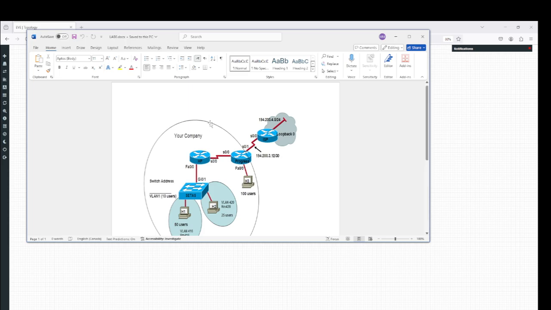So just for simplicity, I use the gigabit Ethernet links between these locations. But in the lab that you will be doing, you need to use these serial links. Even between the Progress and the ISP, I just put regular Ethernet links for simplicity.